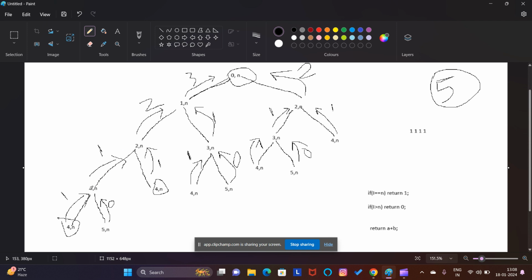From 2, how many ways can you reach the top by using one step? If I go one step from 2, then I'll be returning 1 only, right? So in one way I can reach the top by using one step from 2. The same question we have to ask for two steps also: in how many ways can you reach the top by using two steps? From here we need to use two steps.